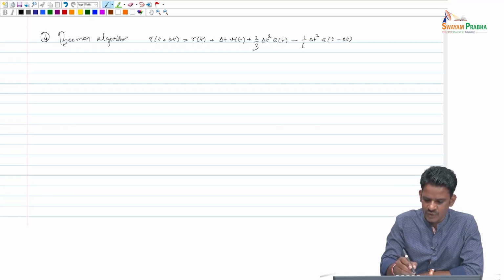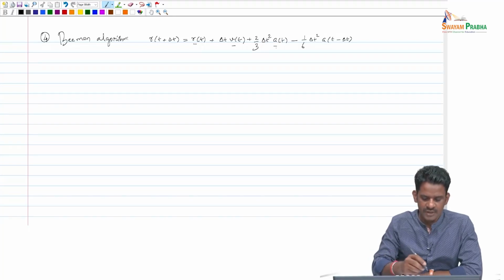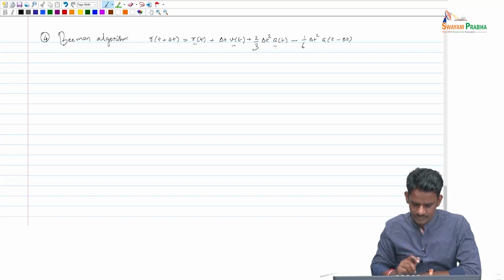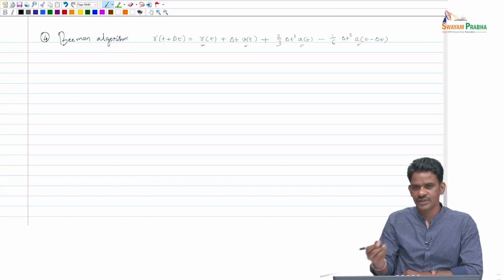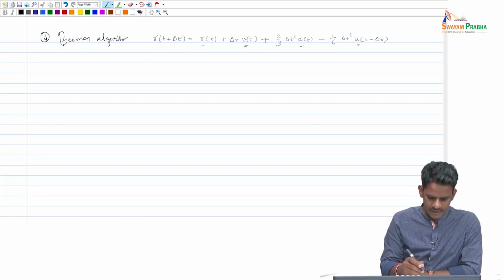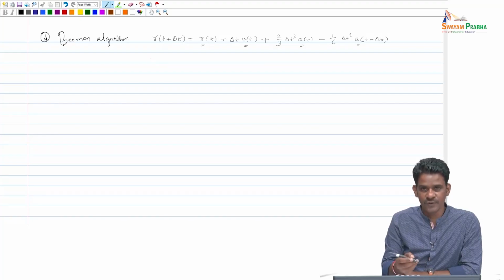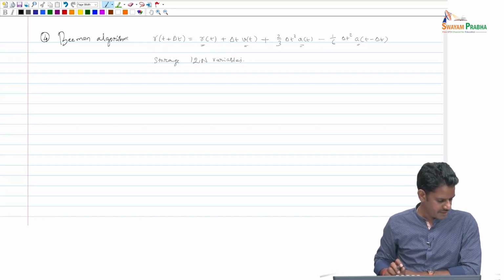So, you can already see that we have to store r of t, v of t, the current acceleration, also the previous accelerations. So, you may recall that in the Verlet algorithm we used the previous positions. So, in this algorithm we are using a current position, current velocity, current acceleration, but also the previous acceleration at time t minus delta t. So, what we are storing are four quantities or 4 variables. So, 4 times 3, the storage would be 12n variables. So, it requires more storage space compared to the other algorithms.